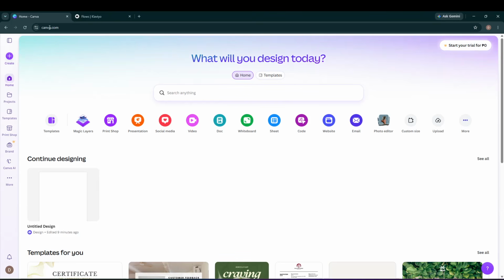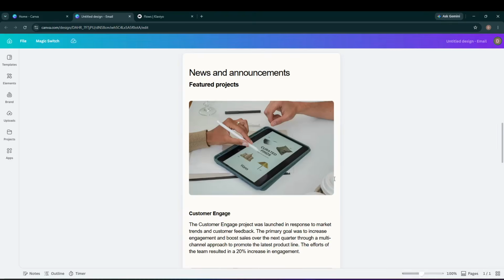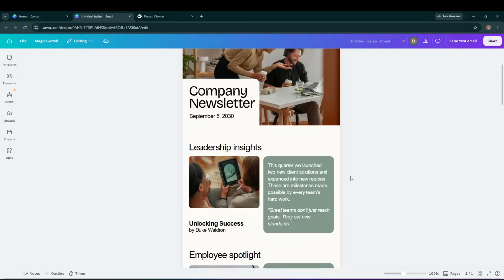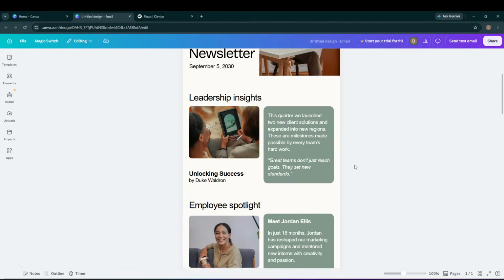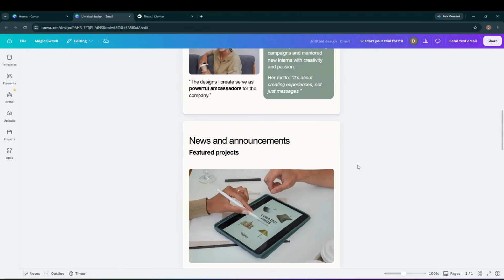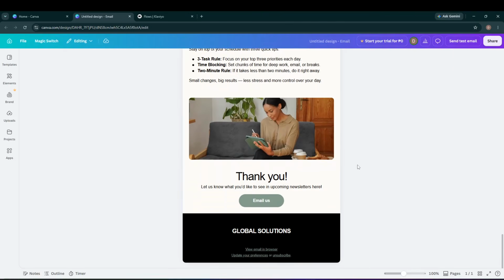First, open Canva and create or locate the email design that you want to use. Go ahead and open your email project, and make sure you are on the correct email design page. If you have not finished designing yet, take a moment now to confirm the layout looks how you want, including the main content, images, and any branding elements. This matters because the template you publish is what you will later place into the Klaviyo flow.